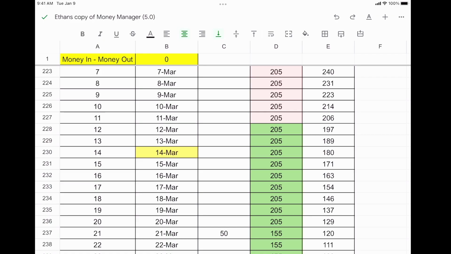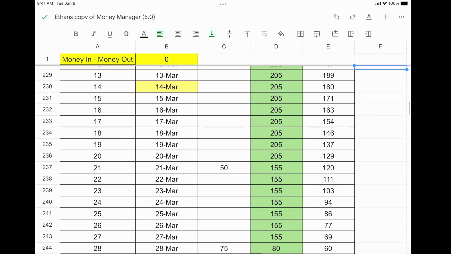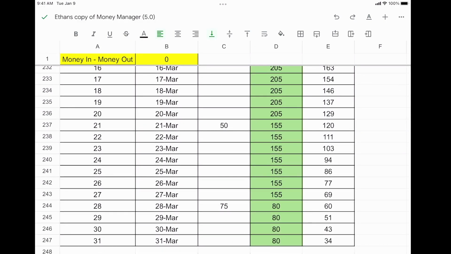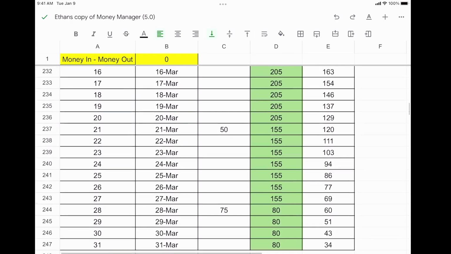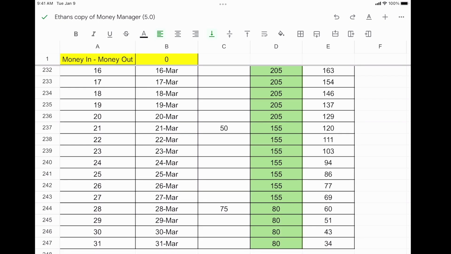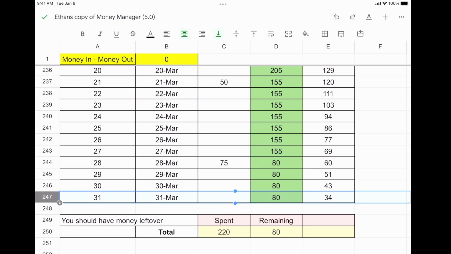And again, you can see that as you look at the difference between these two right here. My pacer says I've got 197 bucks. I'm at 205. I'm in good shape. Today's the 14th, so I'm still in the green, and so I've still got a little bit of money that I can go spend. And you can see that that continues on. And then on the 21st, I spent 500 bucks. I'm still in good shape. And then I spent another 75 bucks. And guess what? We have given you just a little money at the end of the month. So if you do make a mistake, you can come down here and you've got a little extra money because we're going to pace you like you've got extra money. And in this case, you've got a little extra money down at the bottom.